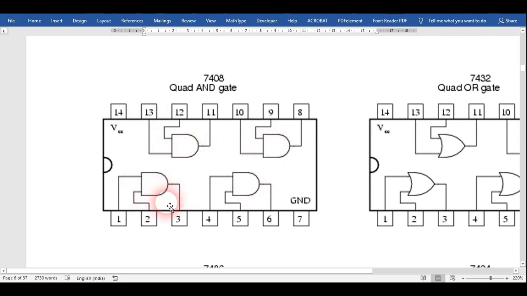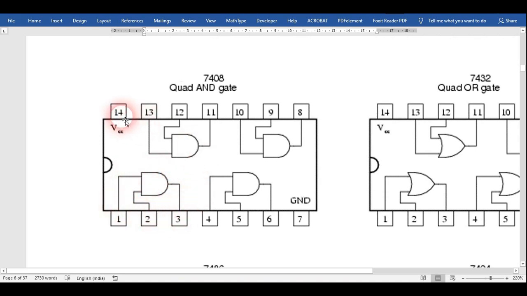What this diagram basically means is that this AND gate is present from pin number 1 to 3 in such a way that 1 and 2 are the inputs of this AND gate and 3 is the output. For this AND gate, 4 and 5 are inputs and 6 is the output. Similarly, 8 is the output for pins 9 and 10, and 11 is the output for pins 12 and 13. Suppose we give input to 1 and 2, then we will get the output from the third pin only. Don't expect output to come from the 8 pin, as this AND gate is from pin number 1 to 3 only.